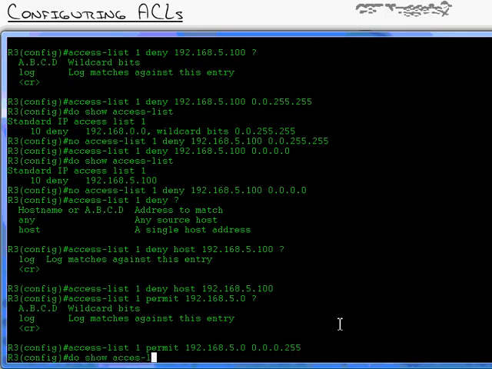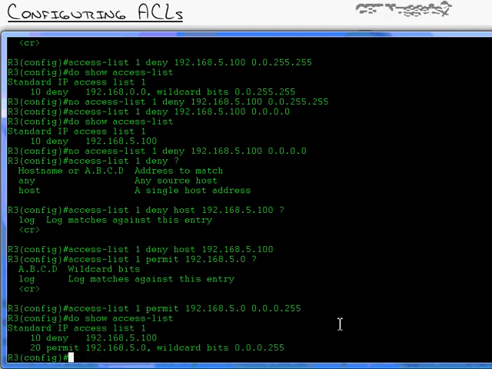Now let's do a show access-list. Right here, you can see the first entry, what the router is calling sequence 10, we'll talk about those numbers in just a moment. First entry says deny 192.168.5.100. Second line says permit everybody else that starts with 192.168.5.